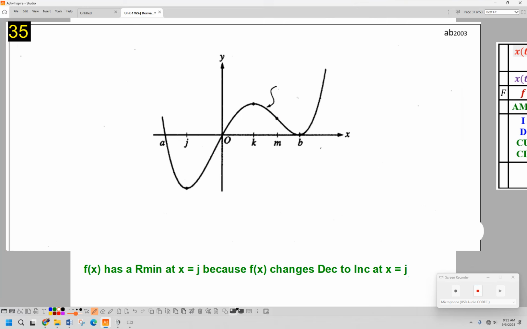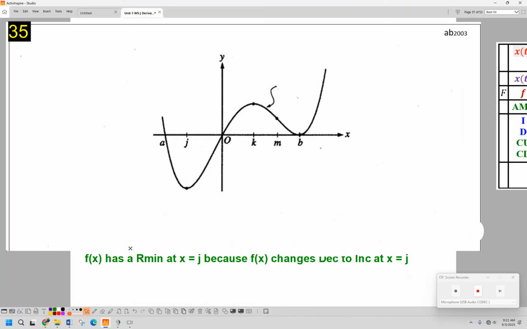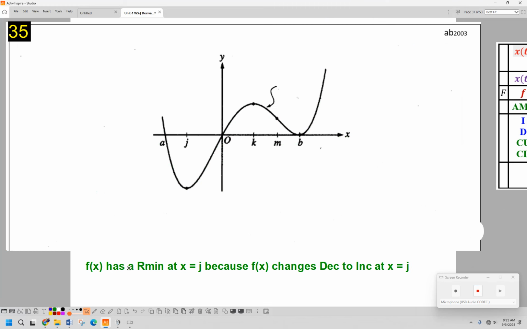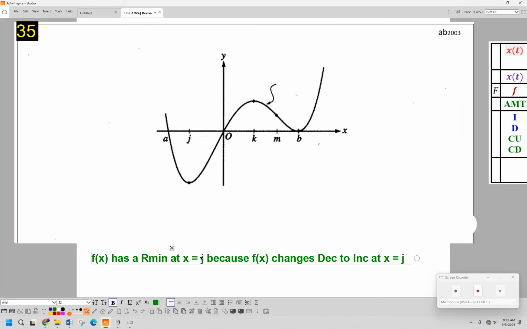Hands down again, sorry. Does f have any other relative min? Hands up. Does f have more than one relative min? Man, why do I have all these whiteouts? I'm in trouble. So, Sam Hansen, what do you say? B. So at x equal b, same thing. So I can go here and say at x equal j and x equal b. 2 points if you knew that. Because f changes from decrease to increase at x equal j and x equal b. Relative max is just the opposite. Are you comfortable? Okay.